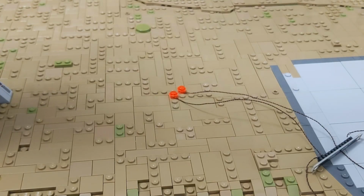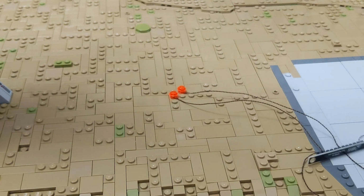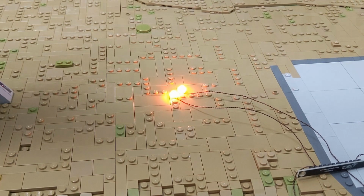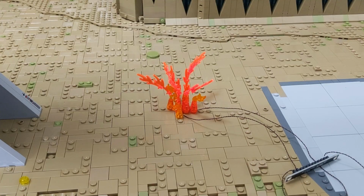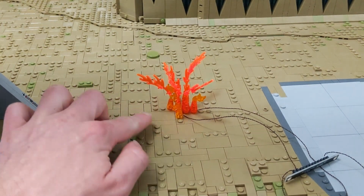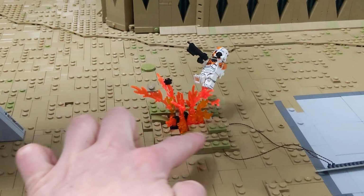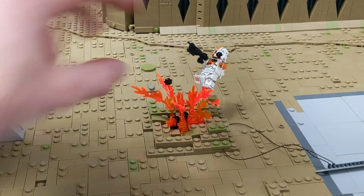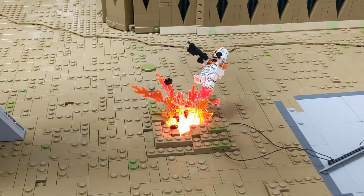All right, I've got the two wires in place. I'm not really going to worry about hiding the wires because this is mostly focusing on the explosion. But you see I got them both lit up and they make a pretty nice glow so far. All right, I've got the explosion all rebuilt and in place. What I'm going to do now is just add that terrain detailing around the side to bury a little bit of the explosion, and then we'll test out the lights. I've got the terrain placed down, I've got the little bits of debris, and then I've got the clone trooper flying off the back. Let's see how it looks all lit up.